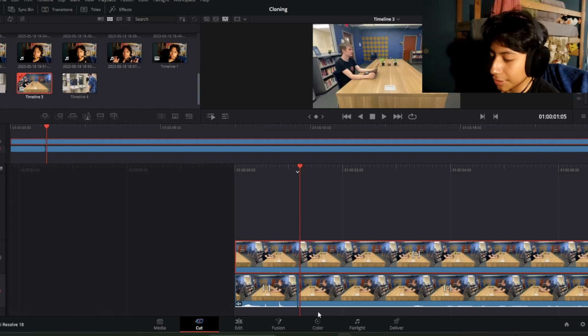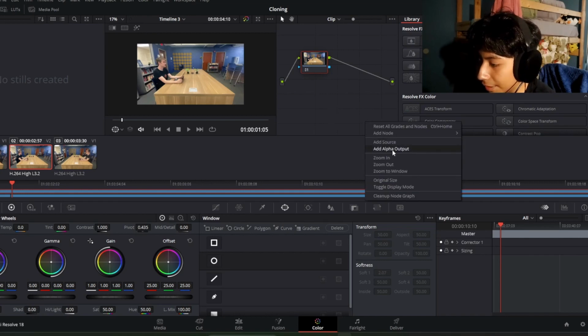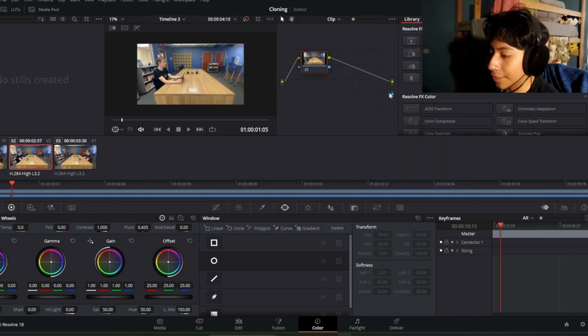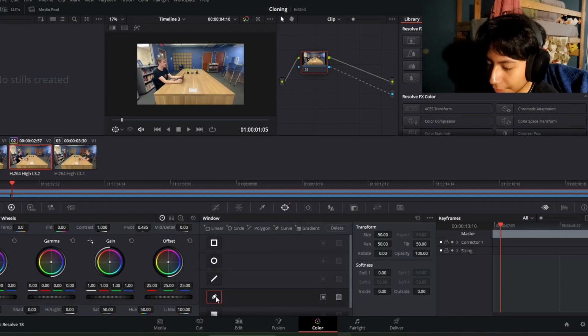First thing you gotta do is go to the color section, and then you go up to the clip area, and then right click anywhere in this area, add alpha output, and then you connect this with your video. Once you've done that, you're gonna move down here to the fourth icon that looks like an oval. You click that, and then you go down to a little marker down here.